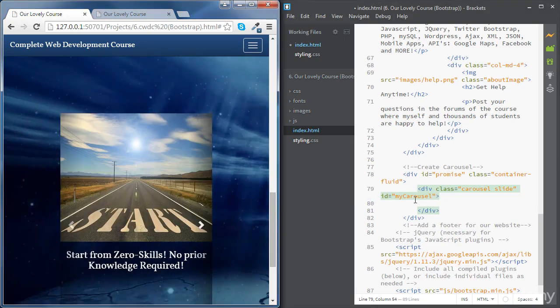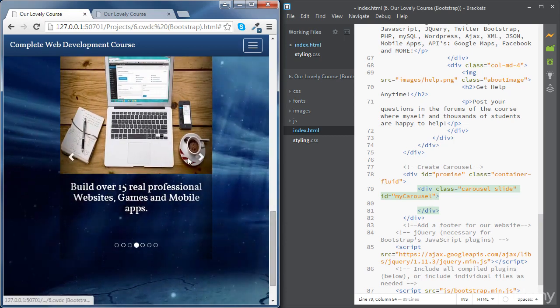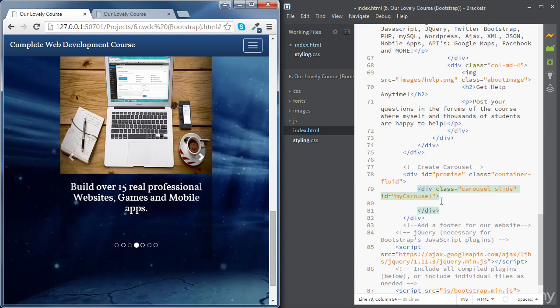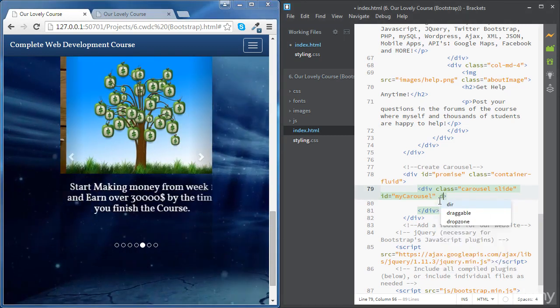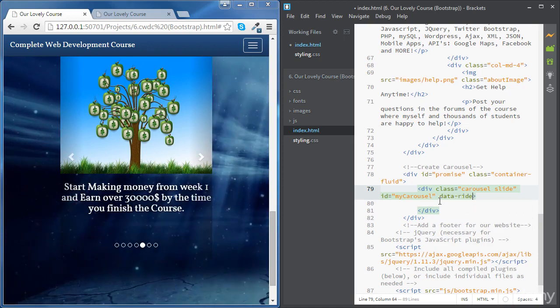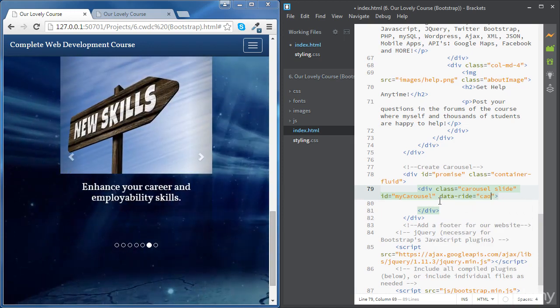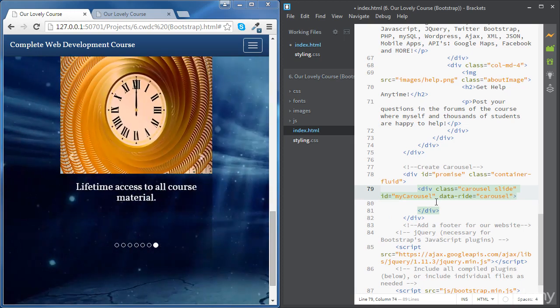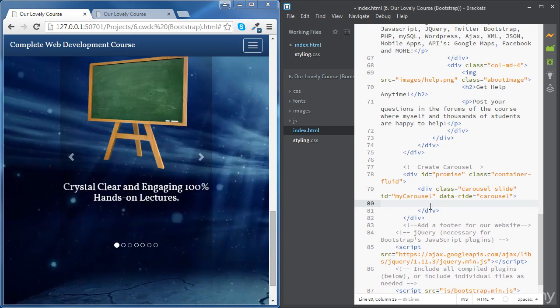We'll need the ID to link the carousel to the carousel indicators and the previous and next links. Then we will need a data attribute, data-ride, that we're going to set to carousel. Okay, so inside these elements, we're going to place a few elements.